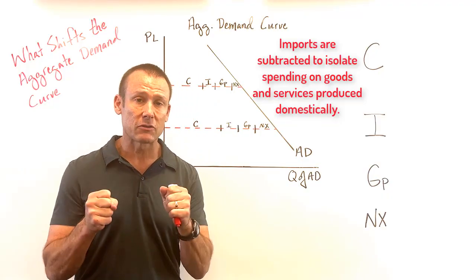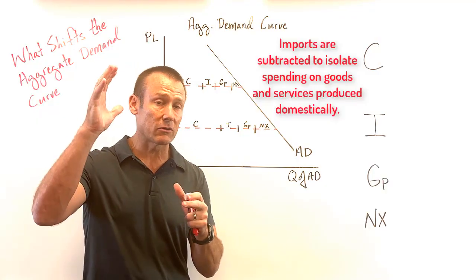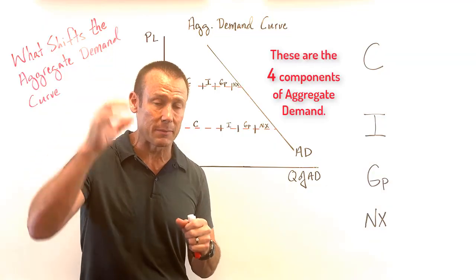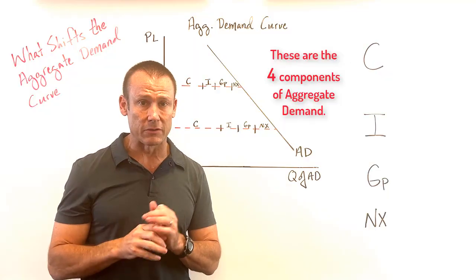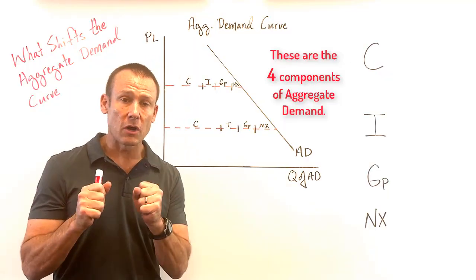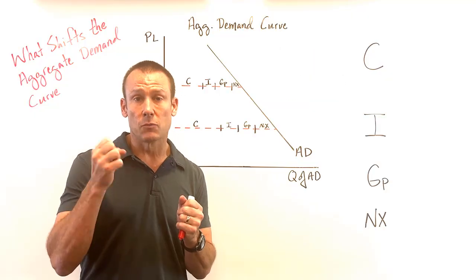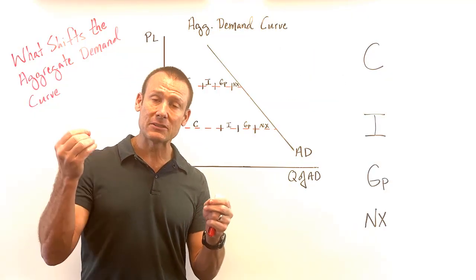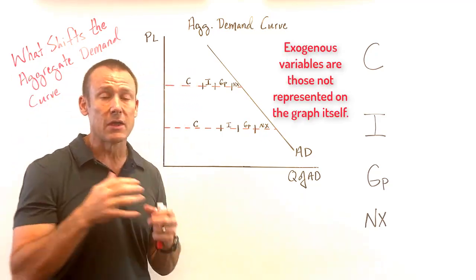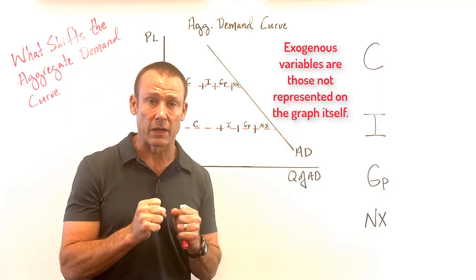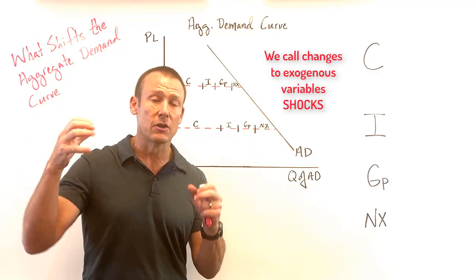So again, when answering this question, what shifts the AD curve right or left? The first thing is don't handle aggregate demand at the aggregate demand level. Get down one level to who each of those demanders out there are. The other thing is when you talk about aggregate demand or total spending changing at every price level, we need to realize that it's exogenous factors to the graph, okay? Exogenous variables to the graph that are going to cause the curve to shift. These things we call shocks. That's right, these exogenous factors out there we call shocks.